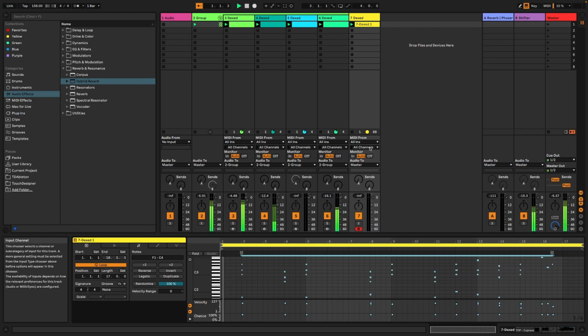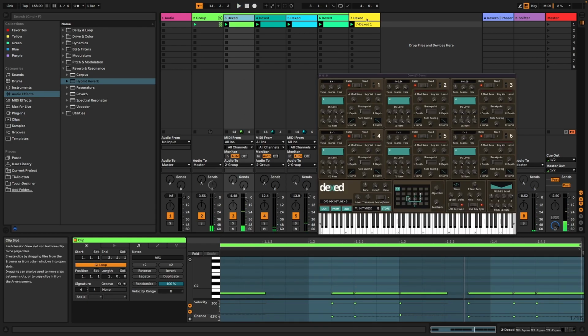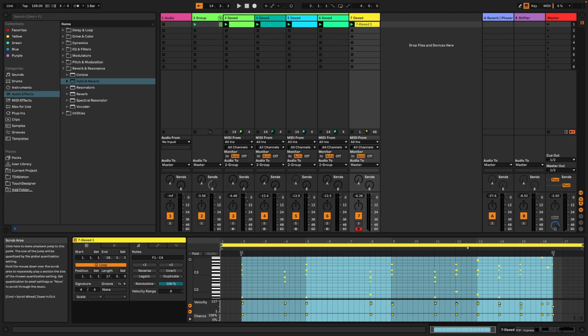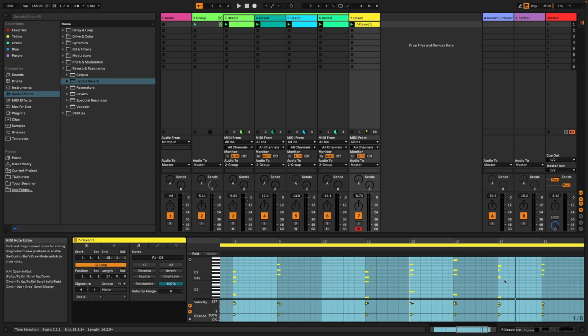Let's just own it and see how this sounds. Dot note, where did that go? Which one is the dot note?